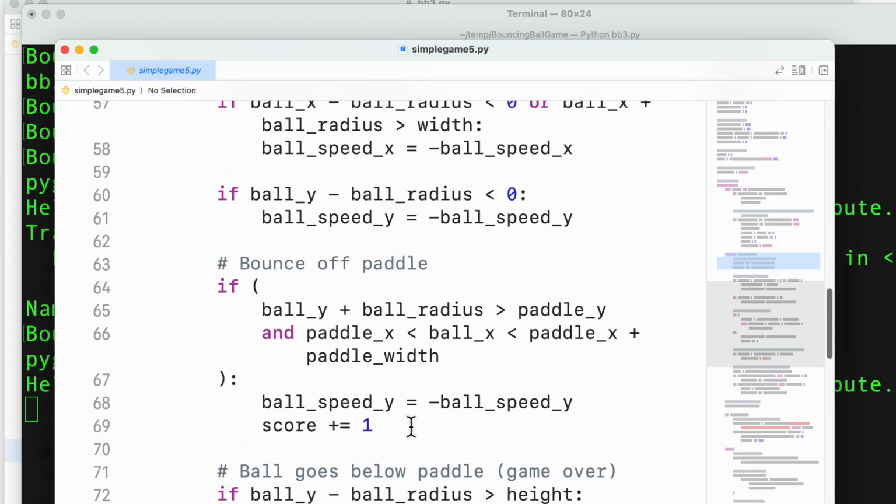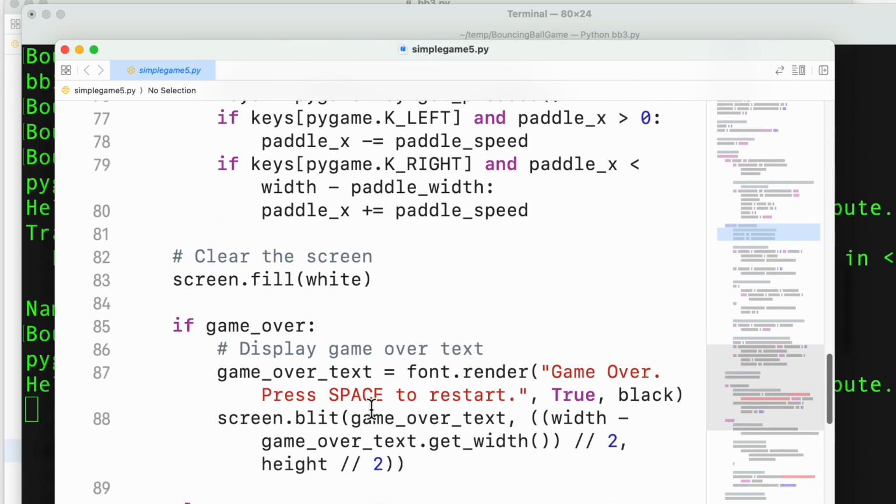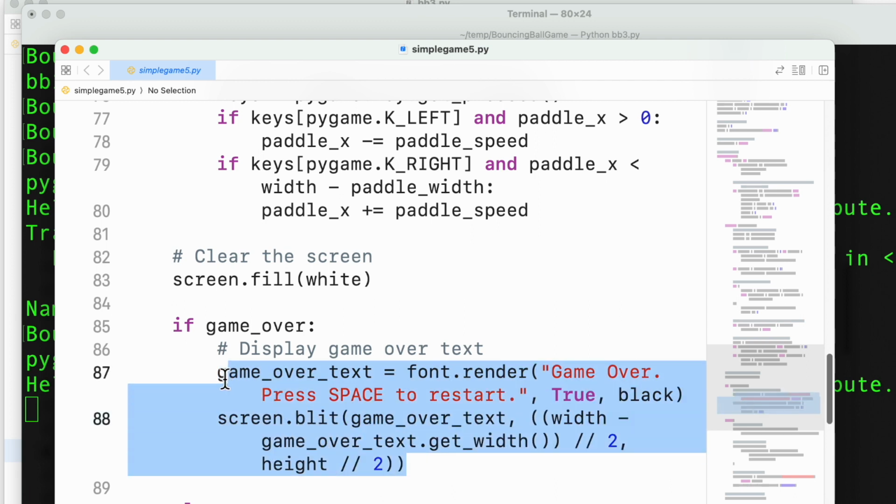Okay, otherwise you will bounce off, and once the game is over, you would have this thing displayed there, and you will again blit it so that this text is displayed. So what is being done is handling the space button when the game is over, so that you can restart the game on the space button press. And you have a flag for doing that.